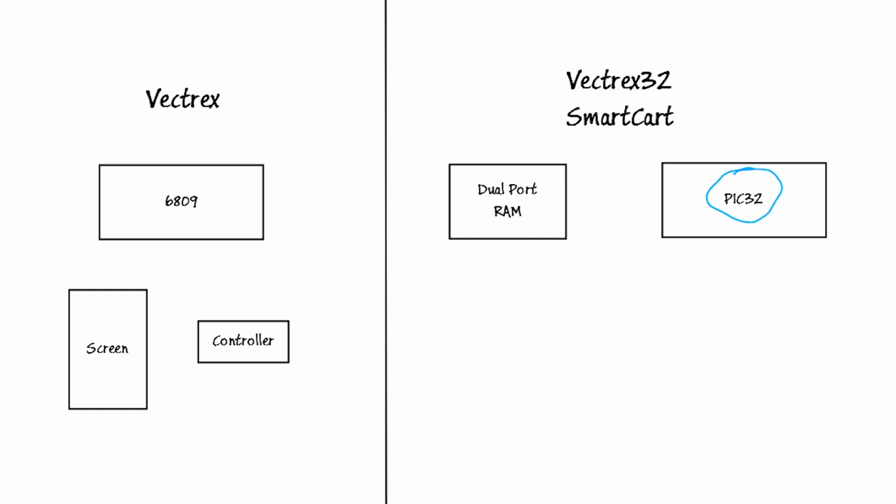30 times per second, the PIC32 writes commands into the dual-port memory, telling the 6809 in the Vectrex what to draw on the screen. The 6809 executes those commands just like it would execute the program in a game cartridge. It also writes the status of the game controller into the dual-port memory, and the PIC32 reads it. The Vectrex becomes nothing more than an input-output device, displaying lines on the screen, playing sounds, and checking the controllers for button presses and joystick movements.